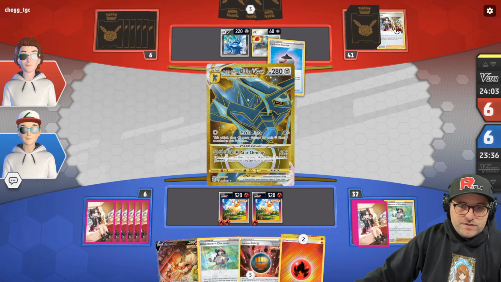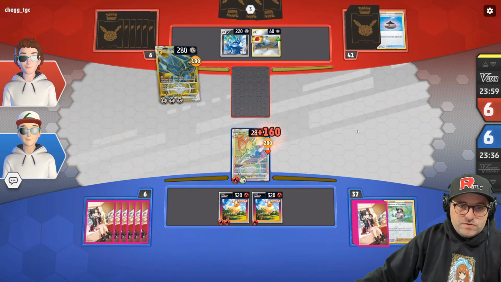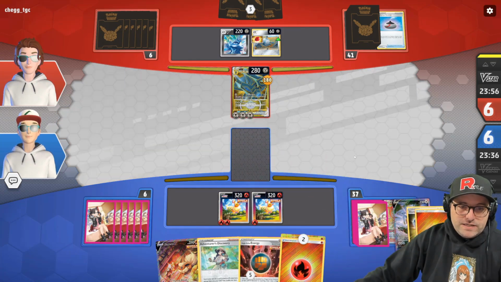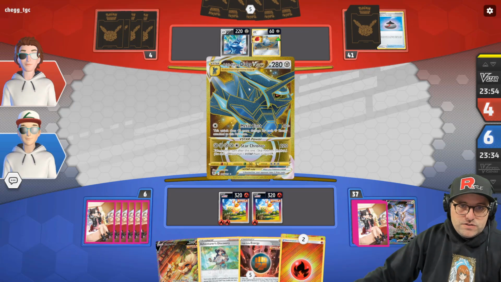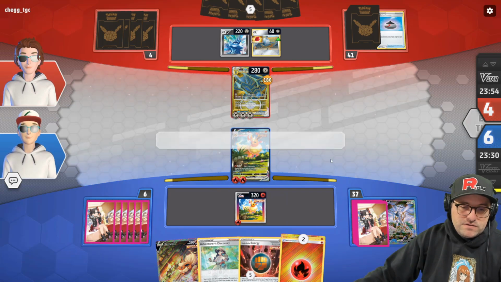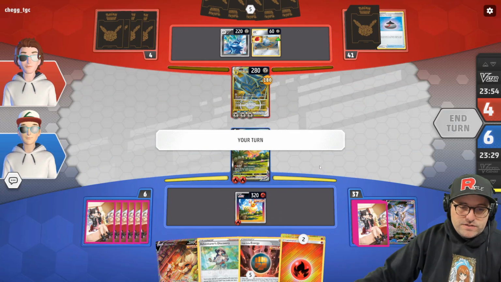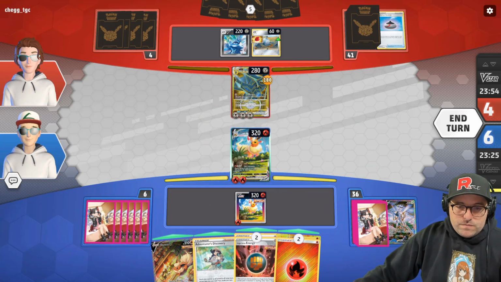Take another turn after this one. We do not want to get Star Chronosed. That would be bad. We got a dead Arceus. That's okay. 280 on the Dialga VSTAR, so we don't need the single strike energy. We can put it on there anyway for fun, but we don't need it.